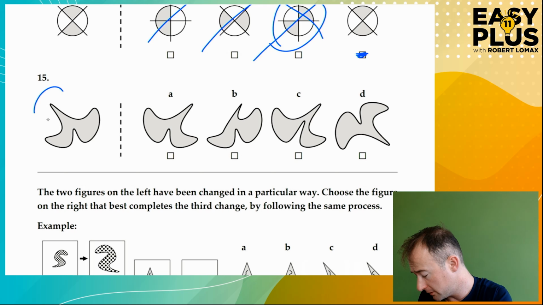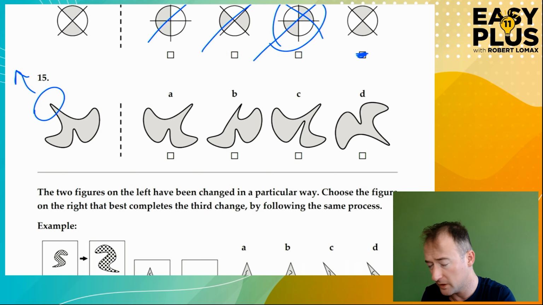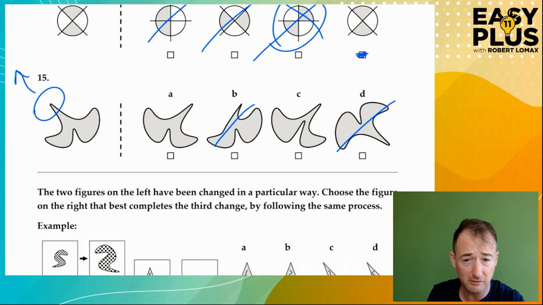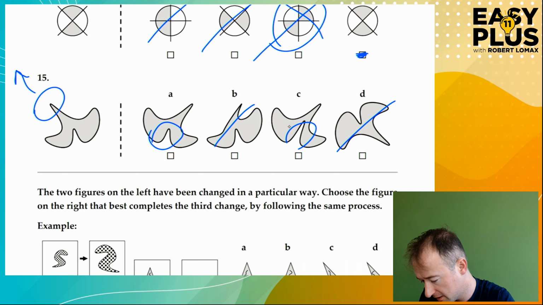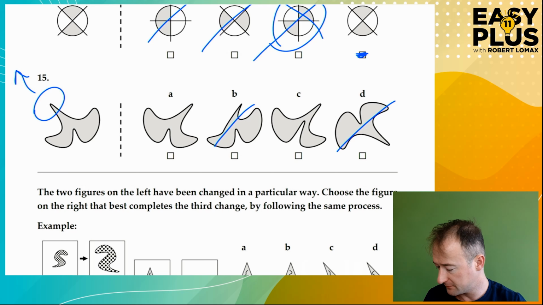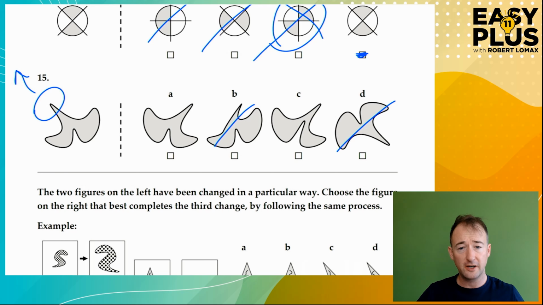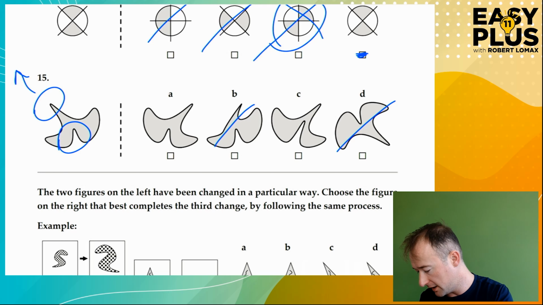Well, we can see that this point here is pointing up to the top left, so it needs to be pointing to the top right on the figure that we choose. So let's check all of these. D, definitely not. B, not really. We can see it's a choice between A and C. So again, now we look to the right. We look at A and we look at C and we say, how are they different? And immediately we notice that this area here is very different. In A, there's a kind of short intrusion, sort of short bay, and then in C, it's really long. So now we look at the original figure and say, is it short, is it long? And we look here, and it's relatively short, it matches A and not C.